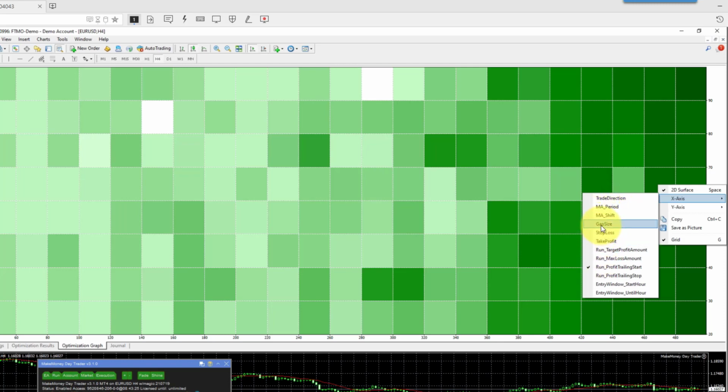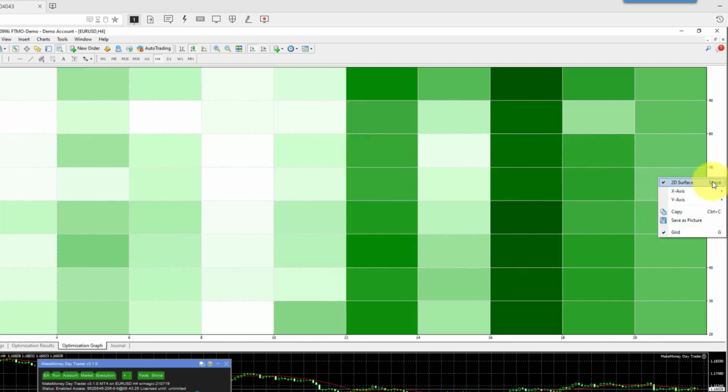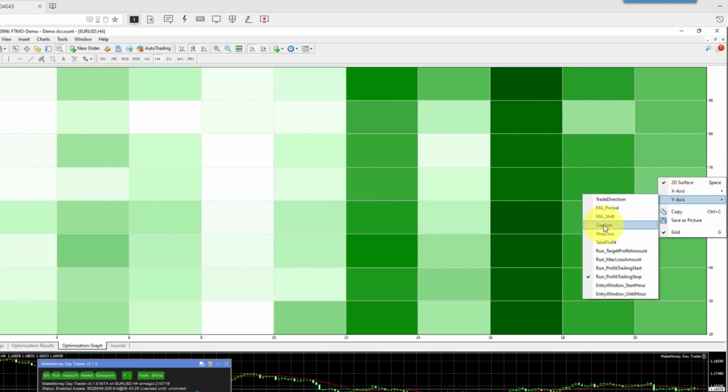We haven't done the gap size, but the gap size is a standalone number. But for instance, you can make up combinations. So for instance, let's say we want to compare the gap size to the moving average period. So you go like that and you go like that.